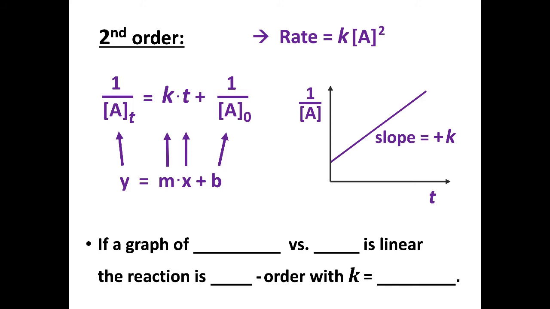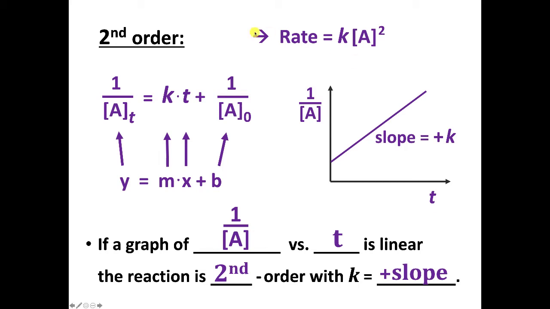And of course, what this also means is if we have some time and concentration data and we don't know the rate law, if we graph 1 over concentration versus time and that turns out to be linear, then we know the reaction is second order, and we know that the rate constant will be whatever the slope is. And so that's a recap of stuff you've already seen. Now we're going to do an example and grind all the way through it for some practice.